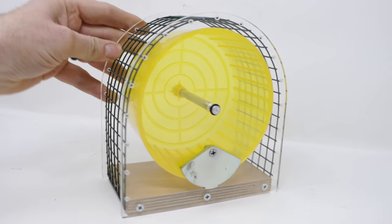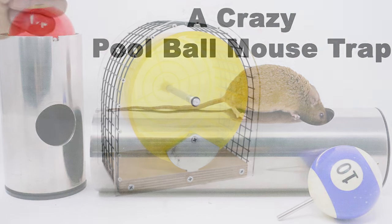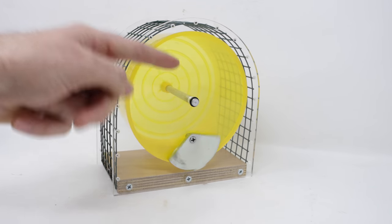He's from Israel, and he's a mousetrap genius. About a month ago, I featured another one of his mousetrap designs. It was made out of a pool ball and a metal tube, and it worked well. But I love his latest design even more. It's such a simple and safe mousetrap, and it's very humane because it gives the mouse something to do after you catch it.